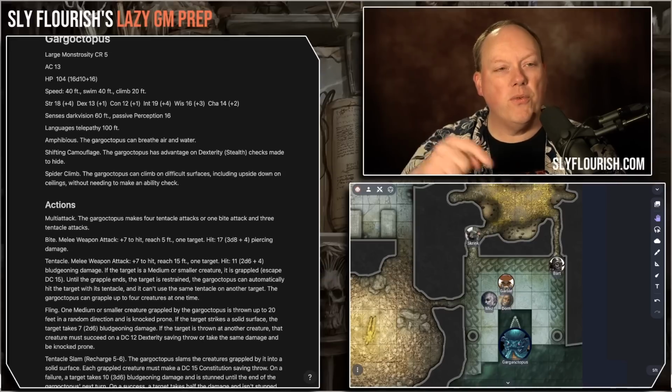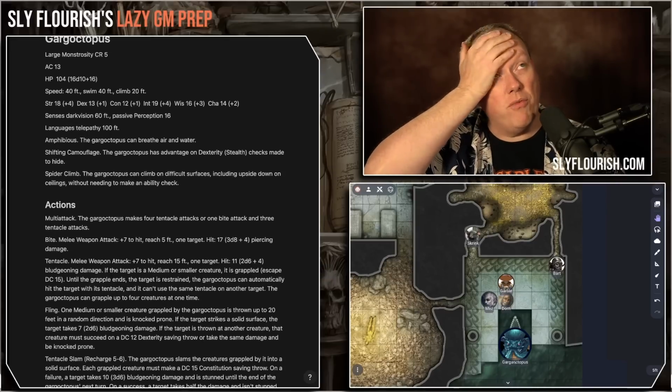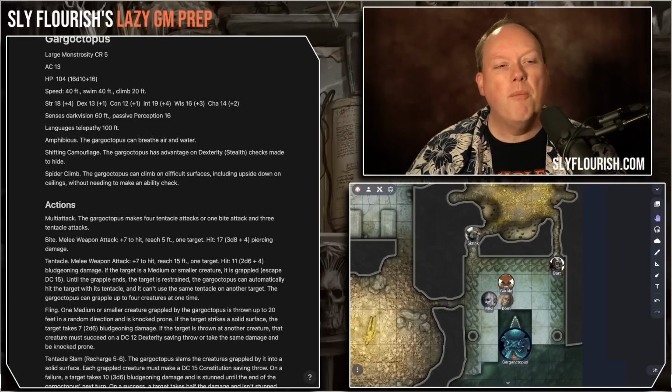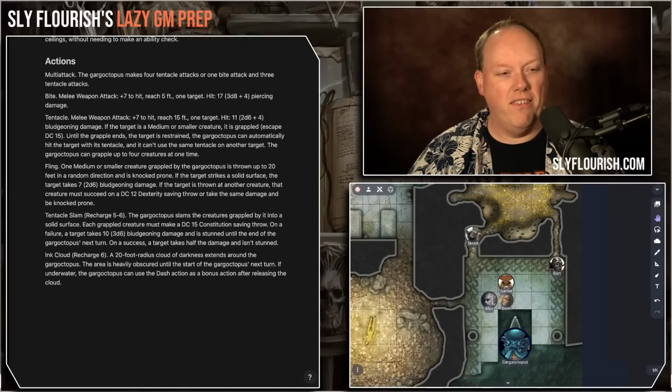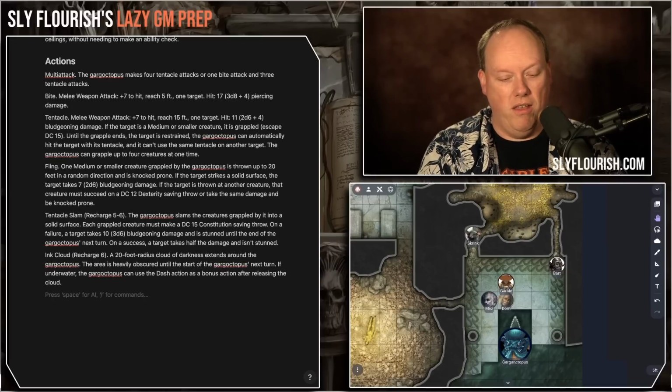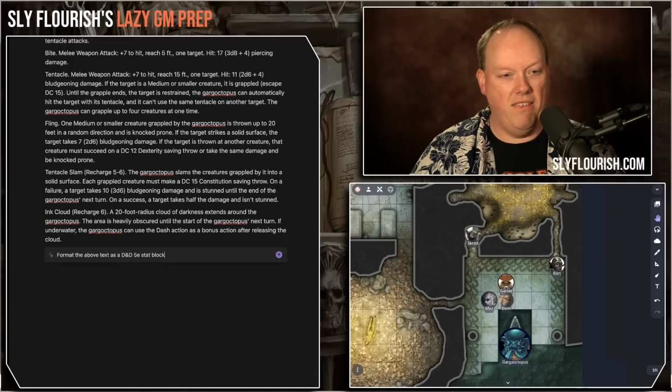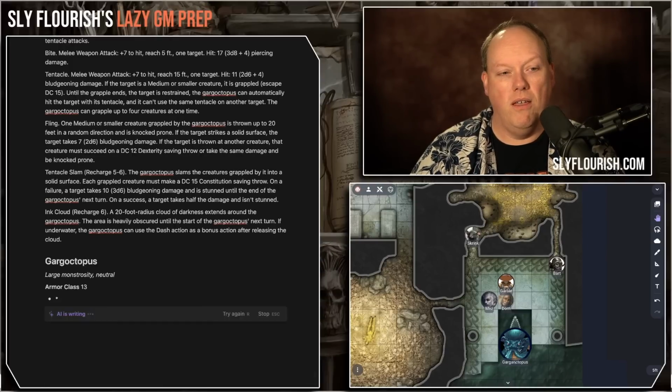I think this was drawn out of Open5e. I wrote a Python script that took all of the monsters from Open5e and brought it in here. But you know what's kind of fun? I kind of like to format this. So I go down, this is in Notion. I hit the space bar. I say format the above text as a D&D 5e stat block. And I hit go.